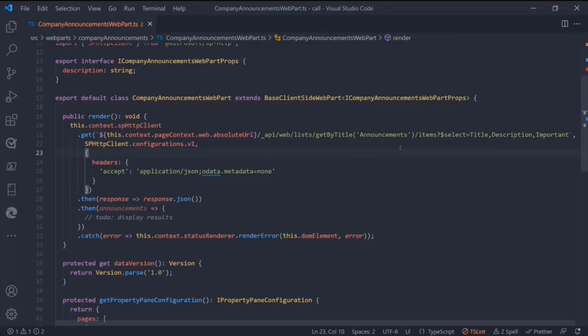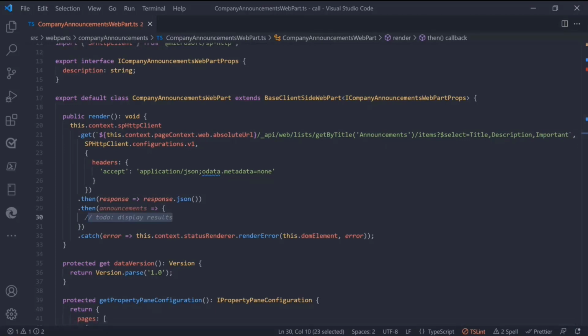So having a look here, what we're doing quickly is hitting an API, SharePoint, in this case the SharePoint REST API. Of course, you can absolutely and should be using Microsoft Graph APIs as well for getting some of the information. It really depends on what kind of information you're surfacing. Graph is absolutely brilliant. In this case, we're just using the simple REST APIs from SharePoint. From the announcement list, we are getting title, description, and important. That's our objective.